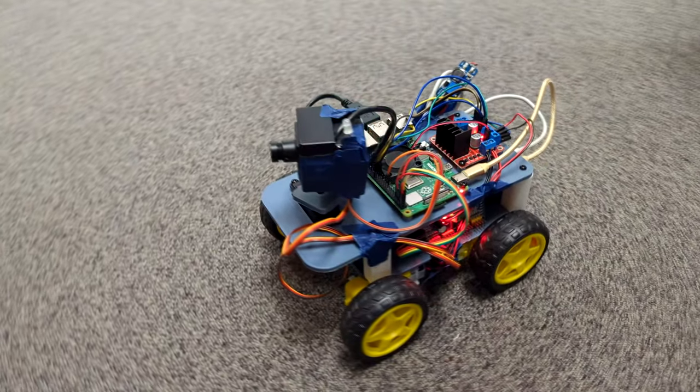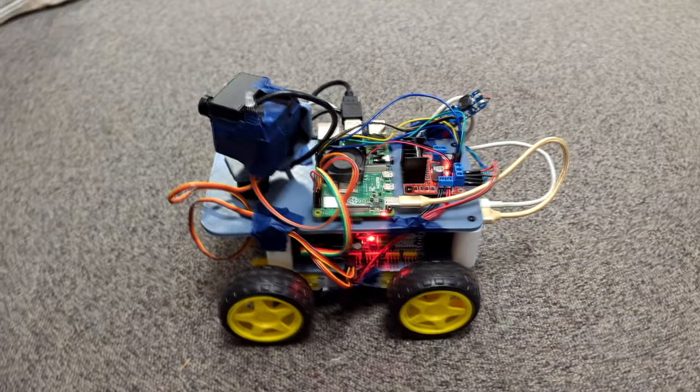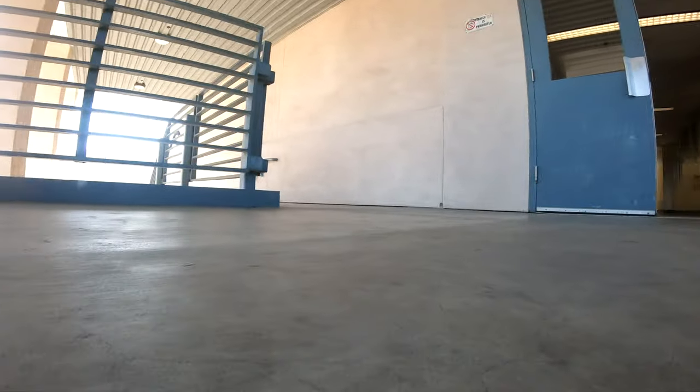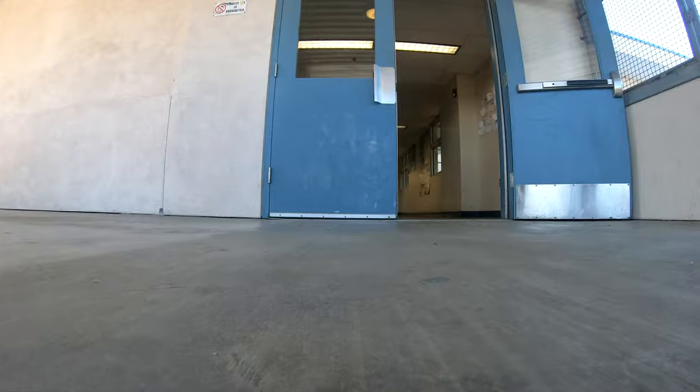On the hardware side, the computer hosting the above app components locally is a Raspberry Pi, which connects various motors and modules together. All the electronics are mounted to a chassis made up of multiple layers. These layers were created using CAD and printed using a 3D printer. The 3D printed components, electronics, and software seamlessly integrate to create a highly functional robotic vehicle.